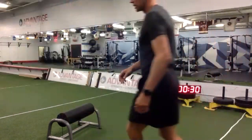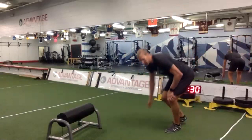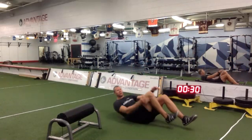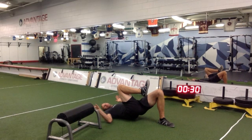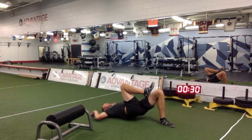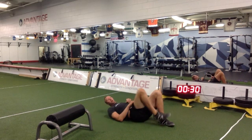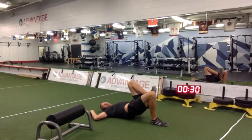Okay, good. Let's start off on your back. Just going to lay down, pressing one heel into the floor, lifting your hips up. Okay, we're gonna hold here, and we'll do a floor slide. So you're pushing your heel down into the floor, rolling through that shoulder stretch. And switch legs. Same movement with your upper body.